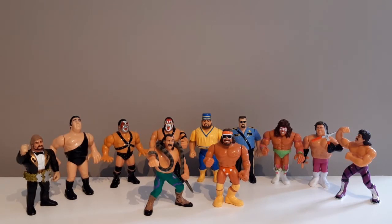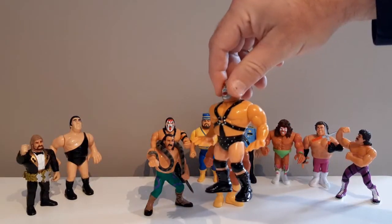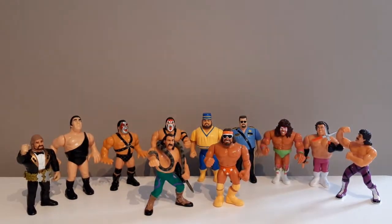But yeah, hopefully we'll get Hulk at a later date. Maybe not though, because as I say, his price is skyrocketing. But hopefully we'll get him and complete the series. And then at that point, I might have to go back and do upgrades, because as you can maybe see, the axe over here is slightly sun faded, so I might have to try and find myself a better axe. But that's for another day.